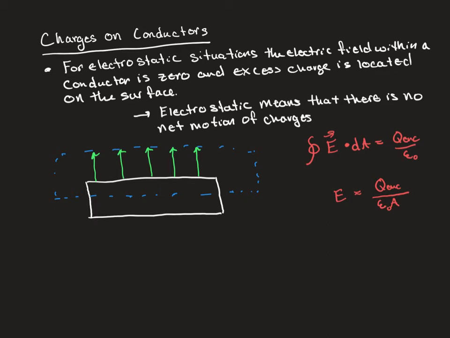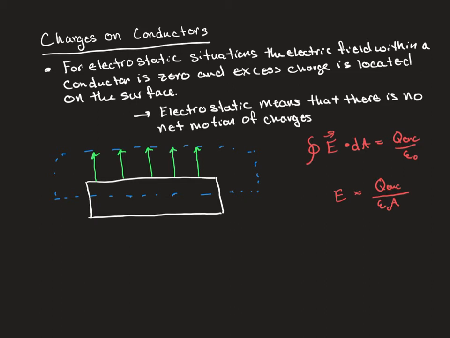On the other hand, with a conductor, the charge can flow very easily. And so what ends up happening with conductors is that the charge is distributed on the exterior of the item. So if you have a sphere of charge with a conductor, there is no net charge inside of that sphere, and all of the excess charge is distributed on the outside. That charge is going to naturally flow until you get an even distribution, and the electric field inside of the actual physical object that is the conductor is zero.